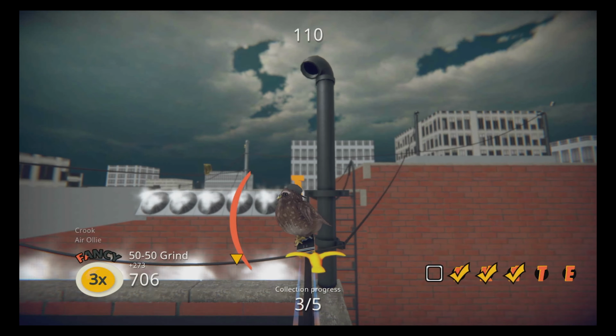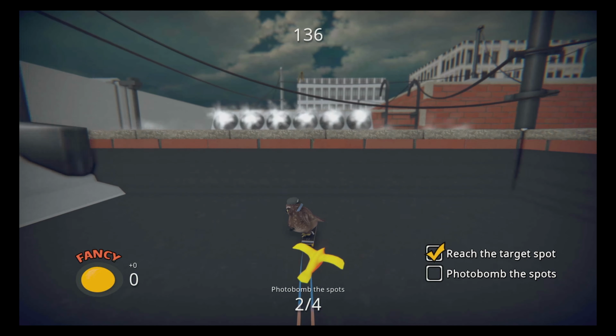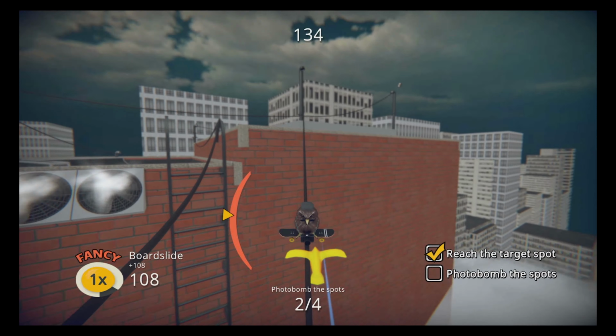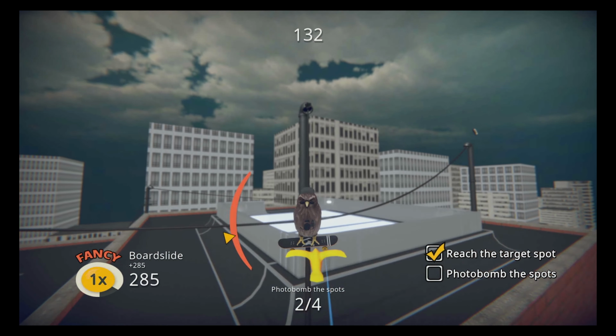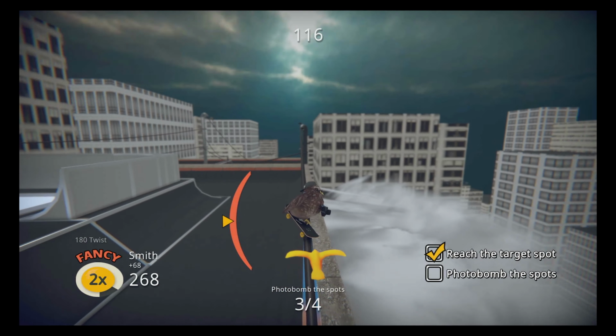Next, Matt wants you to photobomb, so grind this wire. Get on the bridge. Grind the wire here, facing the middle rooftop. And grind this wire on the high roof.